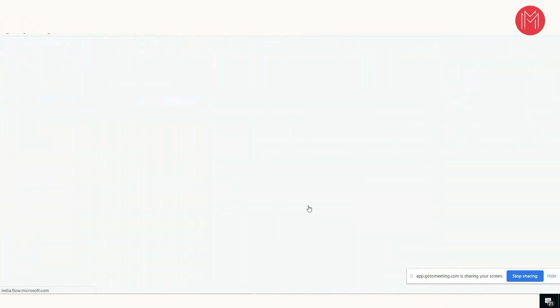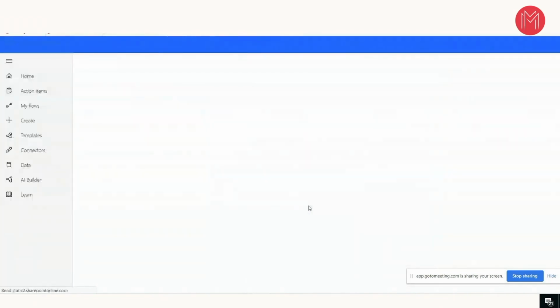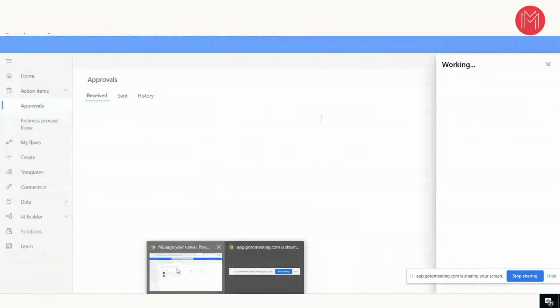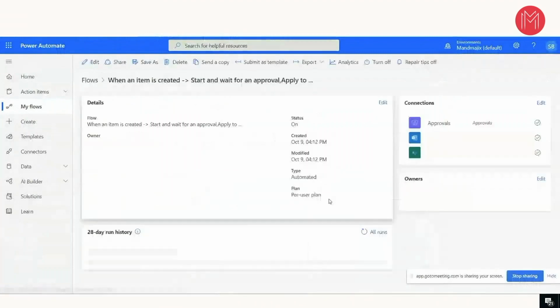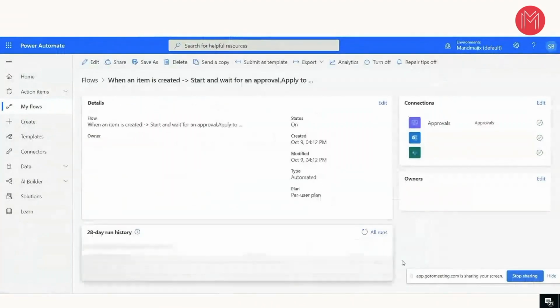So once I reject it, see what happens. What is the response I will be getting automatically again. And if you go back to your flow, it is still running because it is actually waiting for user to approve it or reject it, right? It is not yet finished. Once it gets the response and then sends the approval status to the user, then it will finish. So let's see what happens.